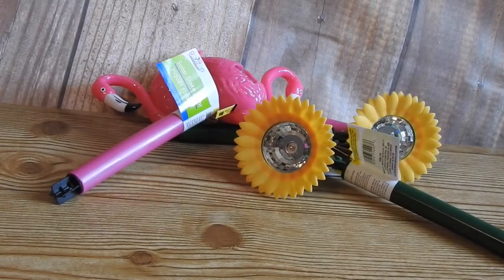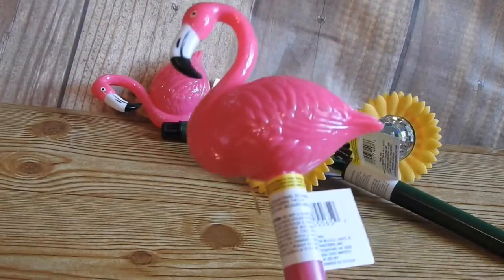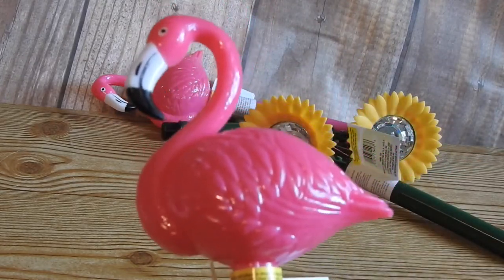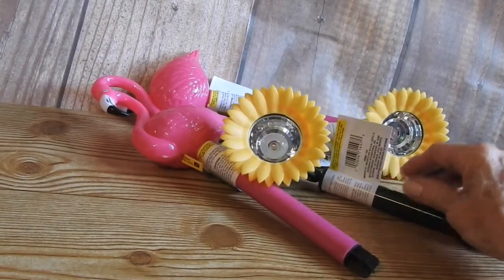I did get a few of the outdoor lights — the solar stake lights. I got the Hummingbirds, which I already have outside. I got the Pink Flamingos, obviously, and the Sunflowers — just two of the Sunflowers. The Pink Flamingos I put inside my plants outside — my fake flowers from Dollar Tree that I plant out on my deck. At night it looks so pretty because this whole solar area lights up pink. So pretty outside at night time.